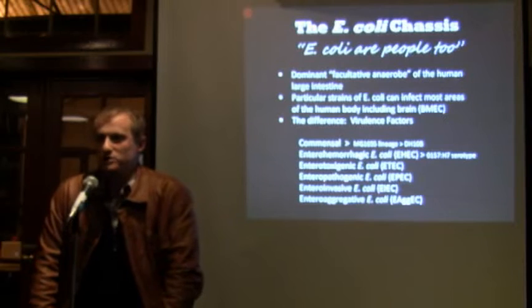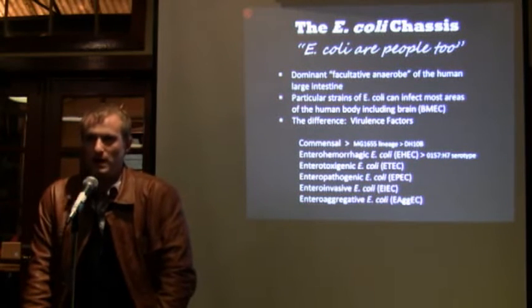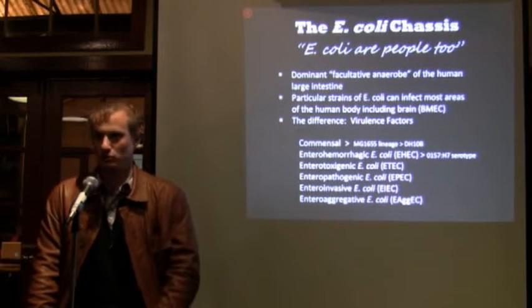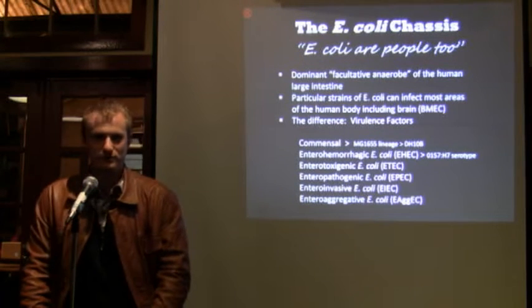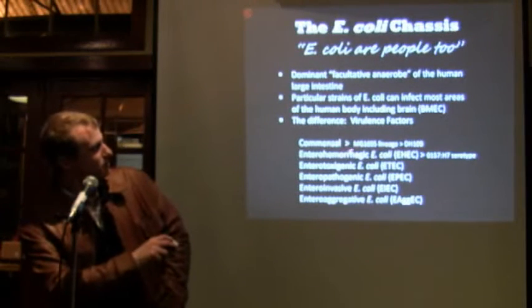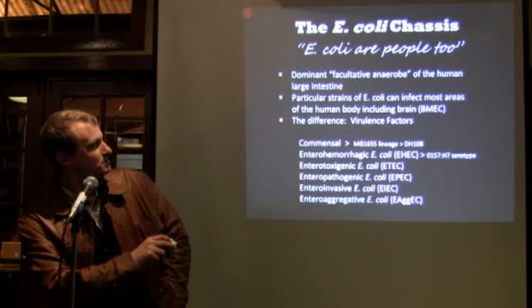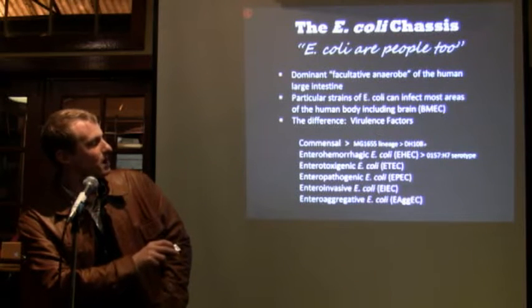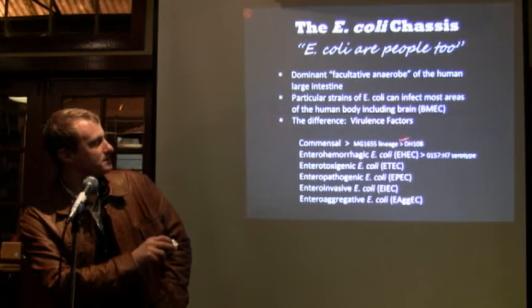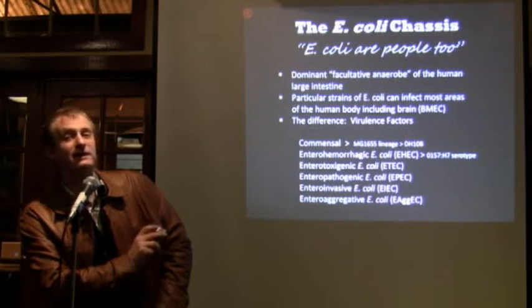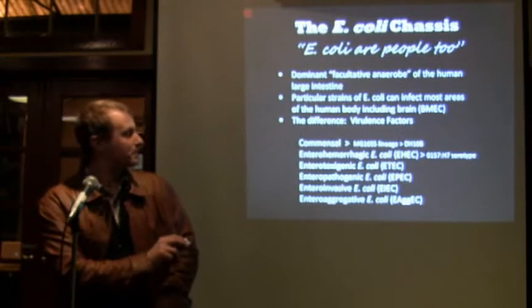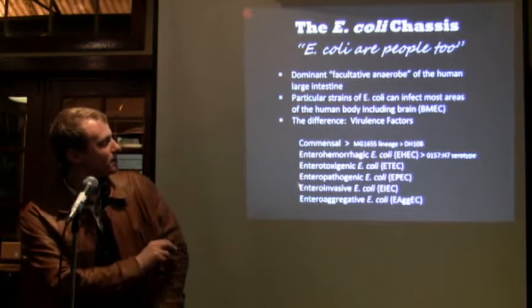But in general, you get multiple categories of types of E. coli. Some of them are commensal. They're normal, they're healthy, they help you digest your food, they're good for you. And the particular lineage that we play with in the lab is the MG1655 lineage. A more modern version of that is DH10B. So this guy MG1655 is the granddaddy of DH10B, and that's a very popular strain in labs. But you get all these other things.